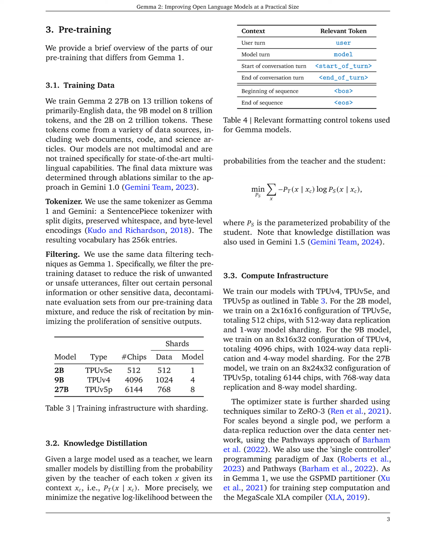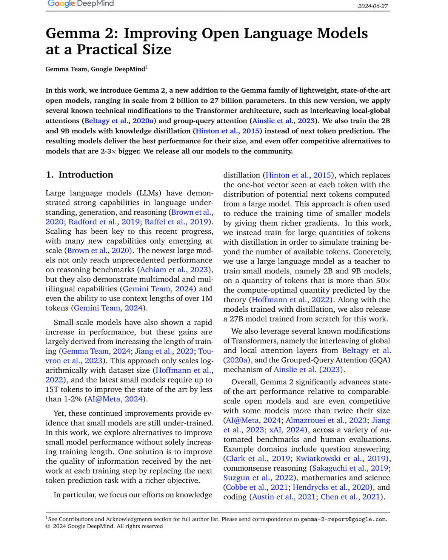In this formulation, the student model adjusts its parameters to align its output distribution with that of the teacher model, effectively learning from the richer information provided by the teacher's predictions rather than relying solely on one-hot encoded targets. This method allows the student models to benefit from the extensive training of the teacher, leading to improved performance even when trained on fewer tokens.